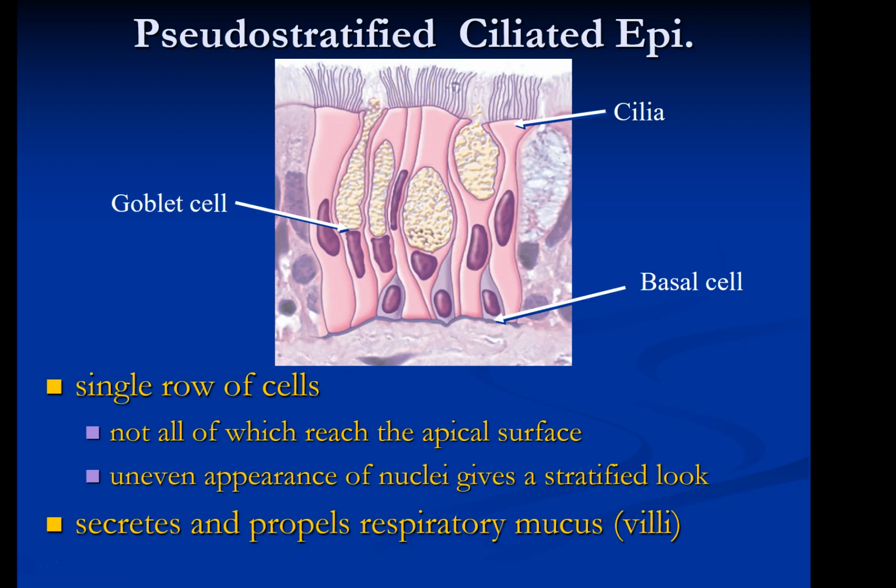So these people catch stuff in their throat or the respiratory system, but they can't just move it up there and swallow it. How do they get it out? Anybody that's coughed or smoked for years, they have a what? Smoker's cough. They're hacking it up into their throat to swallow it back down. And if you smoke long enough, this will actually change from pseudostratified to, I think, stratified squamous. You stop smoking, over time it'll kind of come back, but it's kind of like gaining weight and losing weight. I can put 10 pounds on in a week. It'll take me 6 to lose it. Okay? So found in the respiratory system.